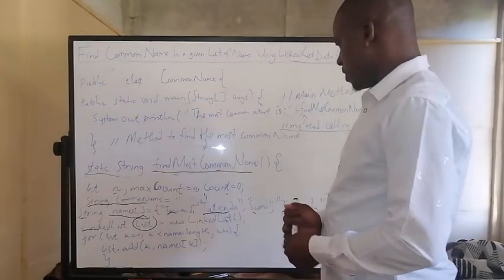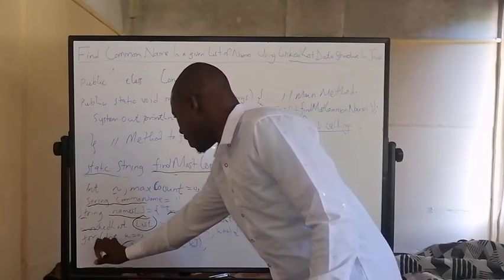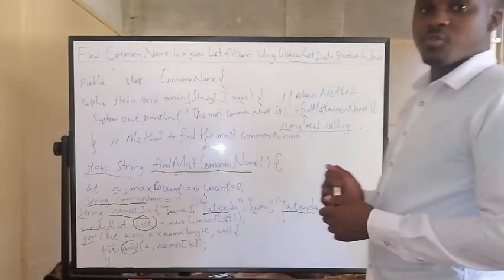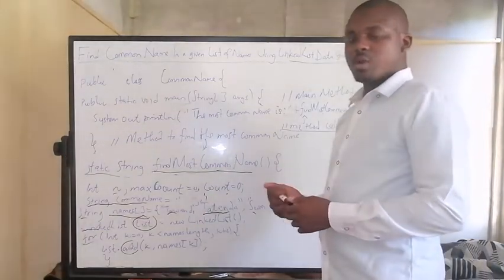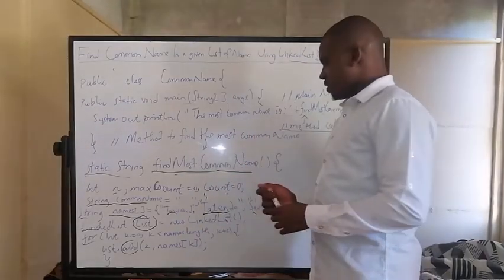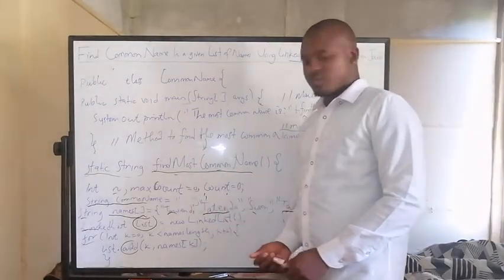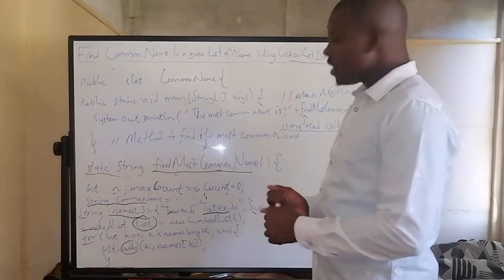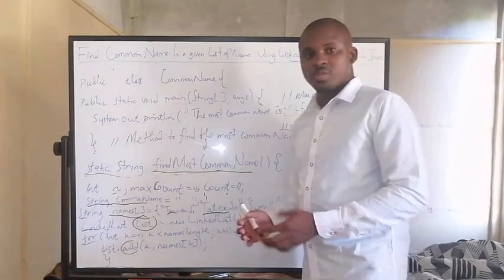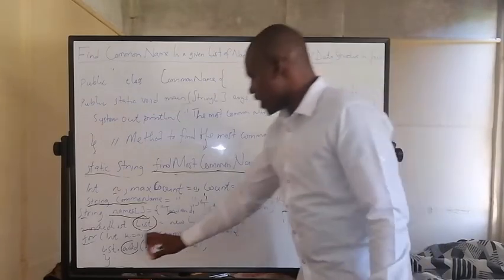So we are going to create the new linked list object, and then in the linked list object, we are going to initialize this array — we want to insert that array into our linked list data structure. We do this using the add method inside a for-loop. I'm sorry about the background noise — I don't have a specific space where we can do these videos for you, but I will try my best to help you with what I have for now. Even if the camera quality is poor, please try to follow these videos. I will try to upgrade whenever I have enough resources to do that.